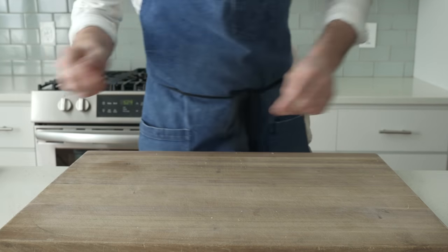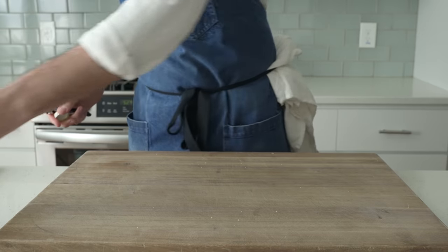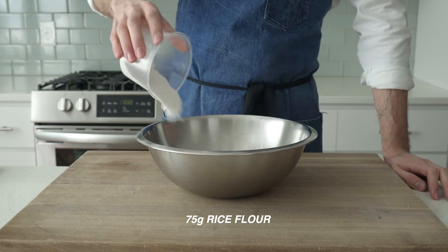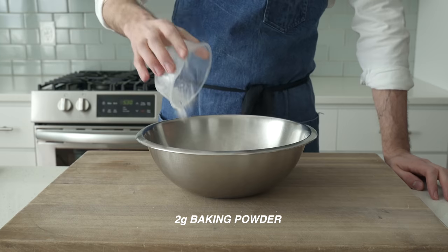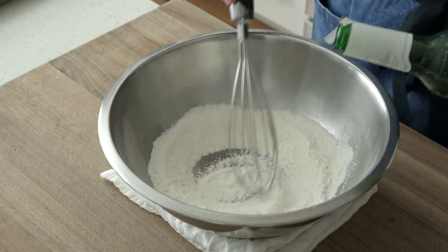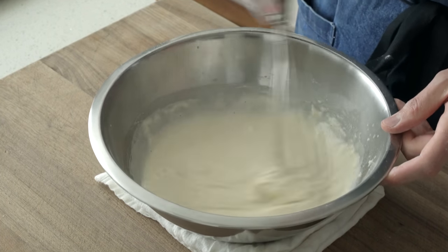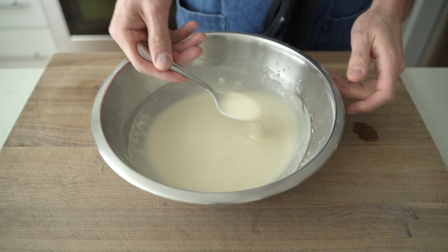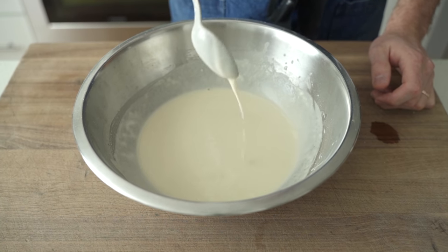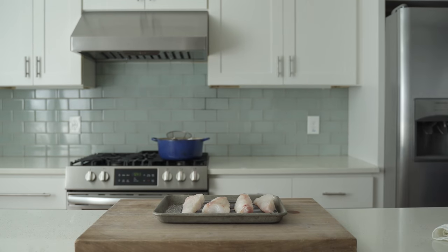Speaking of batter, set that fish aside for about 10 minutes while we get the batter made up. I'm gonna open up a 12-ounce beer — the type of beer is up to you, I like stuff that comes in a green bottle. Into a bowl, measure 75 grams of all-purpose flour, 75 grams of white rice flour, 2 grams of salt, and 2 grams of baking powder. I'm gonna whisk these dry ingredients up, then keep whisking and stream in about 75% of this bottle of beer, just to see where I'm at. You may need more or less beer depending on your setup, but this is the texture you want — it should be slightly thinner than you think. I made this mistake three times in a row before I figured out that thick batter actually suffocates the fish, and it steams in there instead of fries, and the breading goes soft almost immediately. For best results, this beer batter needs to be very cold when we use it, so I'm gonna throw it into the fridge for a few minutes while we finish prepping everything else.